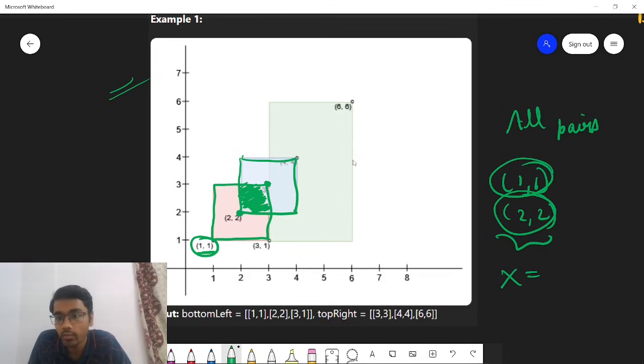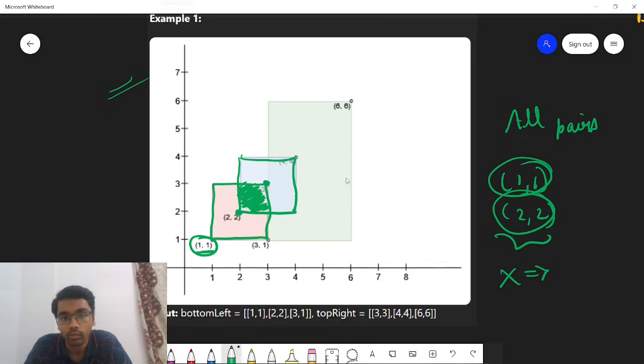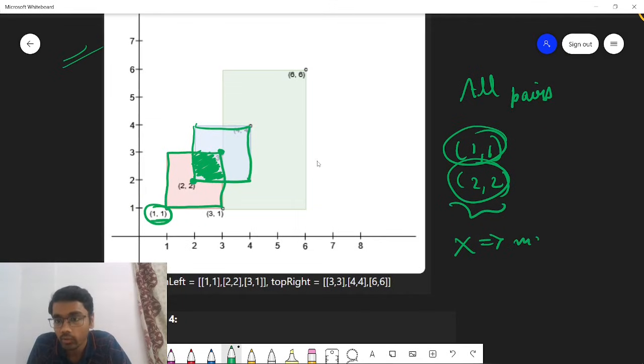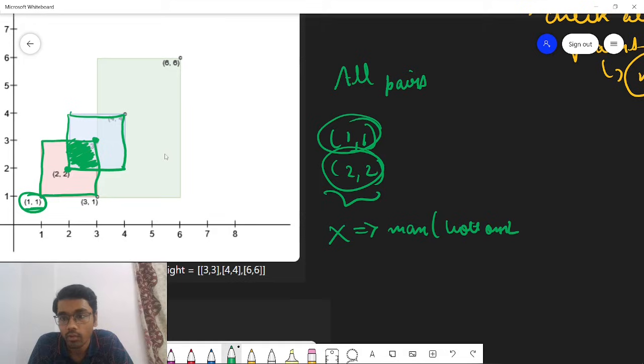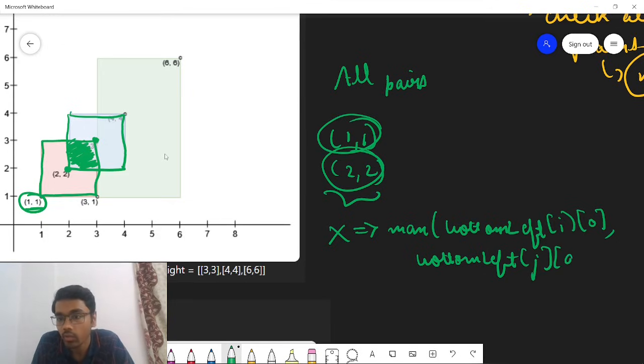So the x coordinate will be nothing but the maximum of bottom left of i, 0 and bottom left of j, 0. So this will give us the x coordinate of the overlapping part.